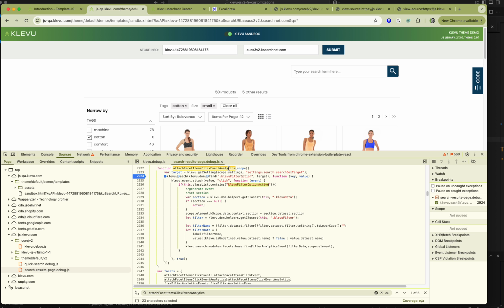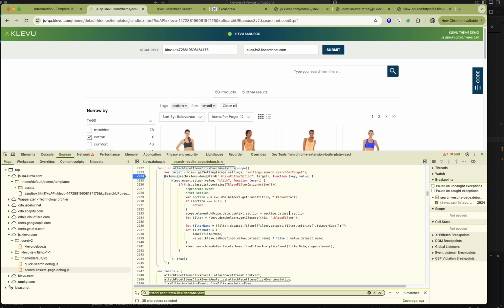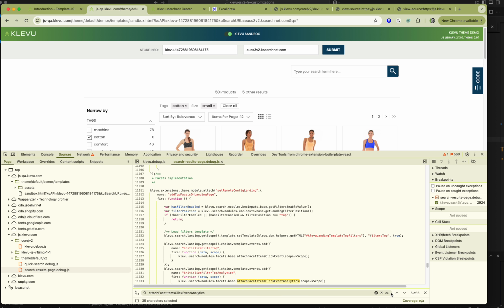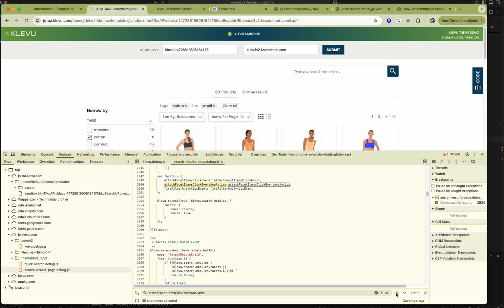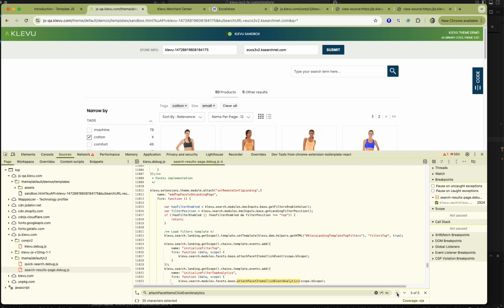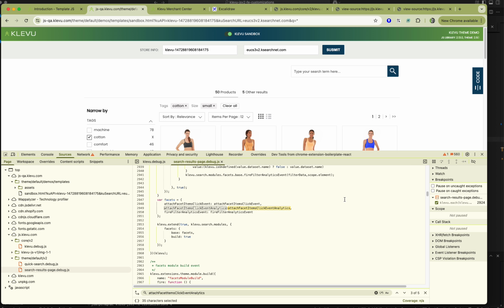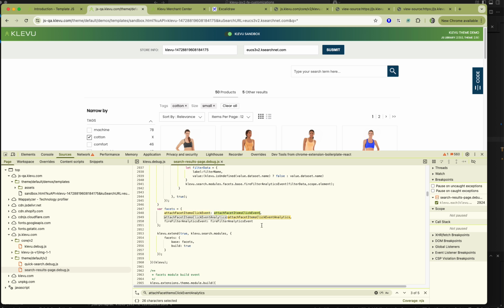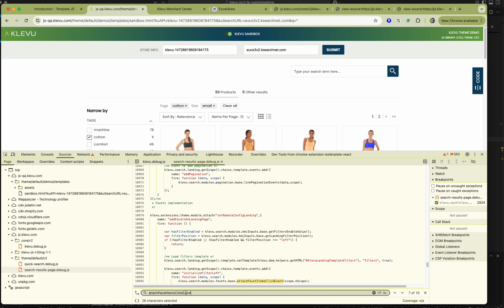Oh, I'm sorry, I'm looking at the wrong one. This is the analytics one. That's the reason why the only thing that it's doing is that. I'm looking for this one. Let me find that one. I was about to say that definitely looks different. Not that one, not that one. Not that one. Where is this one? Attach facet items, click event. Copy. Oh, there we go. I was looking for the wrong thing.